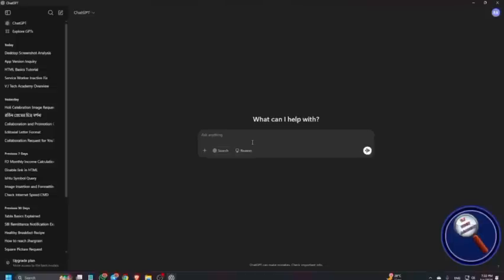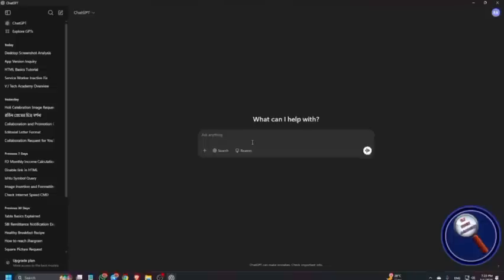Heading level 2, chat history. Chat history navigation landmark. Clickable button Ctrl+K. Clickable button new chat. Link ChatGPT. Link button explore GPTs. Heading level 3, today. All these options you are getting, like chat history. List with 5 items. Link desktop screenshot and link app version inquiry. So these are some chats we have done with the ChatGPT for Windows application.